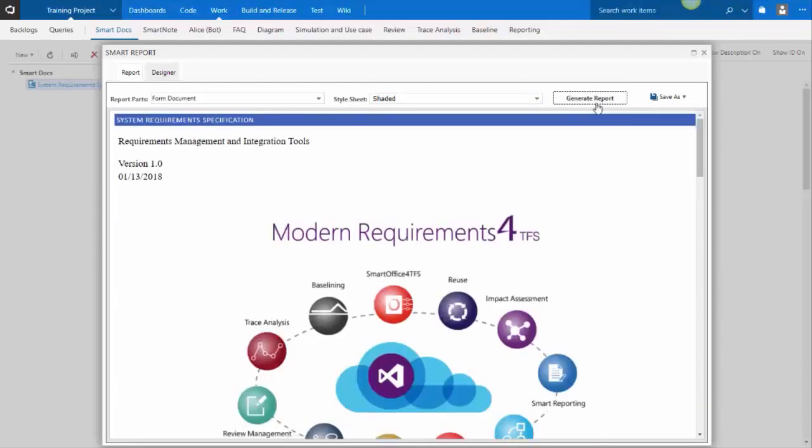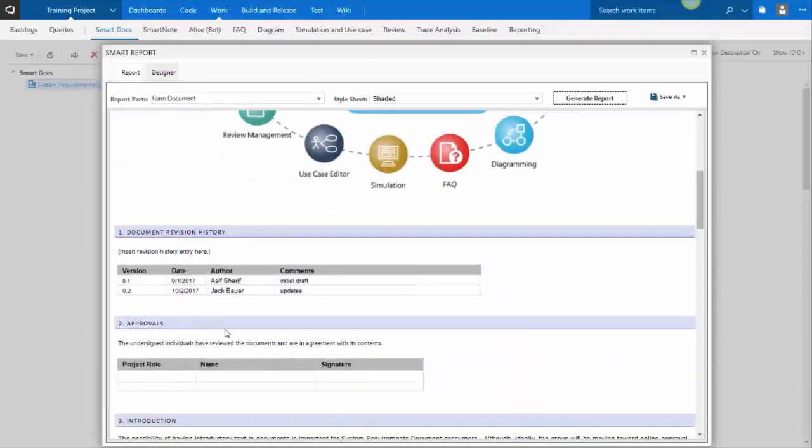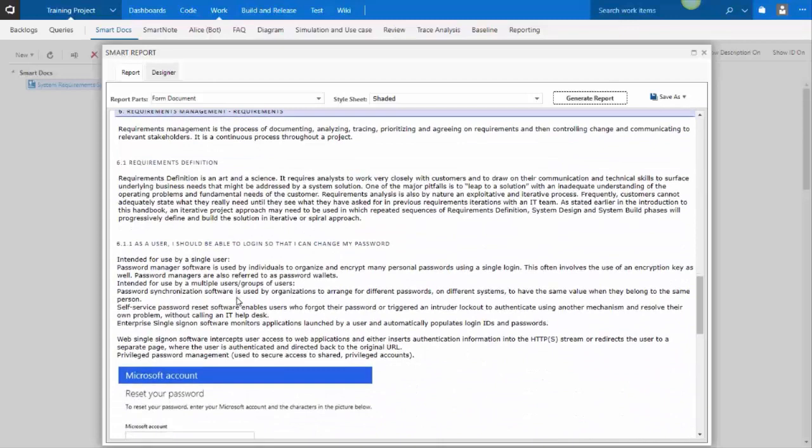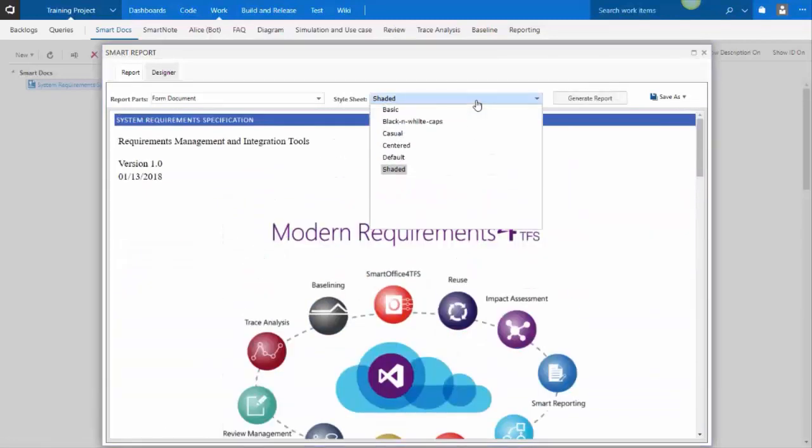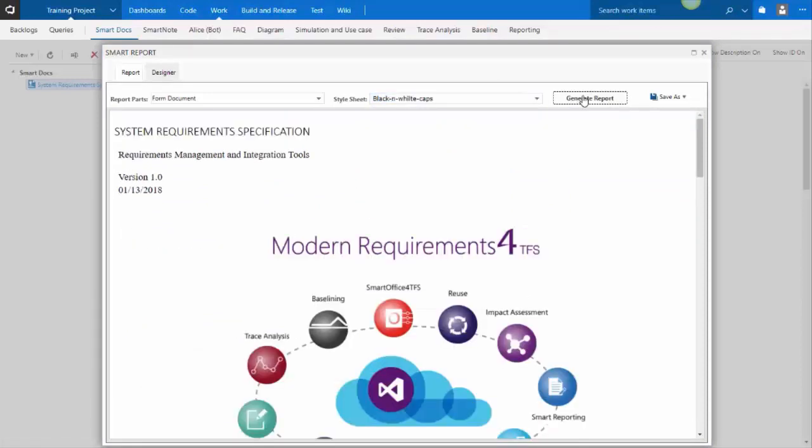And so then the document is re-rendered, but in the shaded format. So you can see this blue area that has been shaded. And so now you have shaded sections in the document, or whatever format that you want to apply to it. Okay.